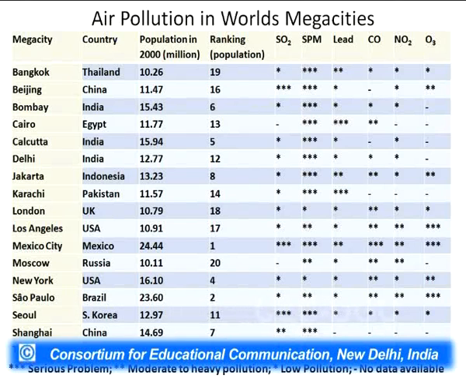ozone. At some places, especially in Los Angeles and Mexico City and Sao Paulo, it has 3 star, as well as in Tokyo. And as far as some of the Indian cities are concerned, the major threat to Indian cities is by SPM. Even the same situation is there in Calcutta and Bombay. And other pollutants which are present there are SO2, lead, CO, NO2, and O3 is not necessarily present in many of the Indian cities.